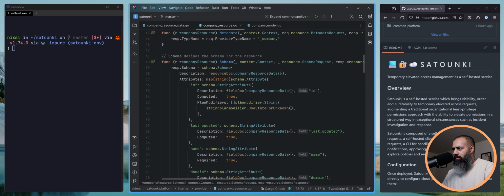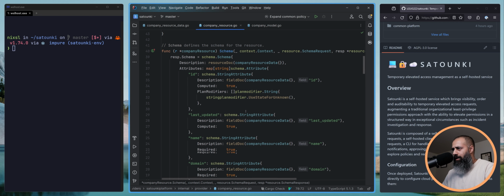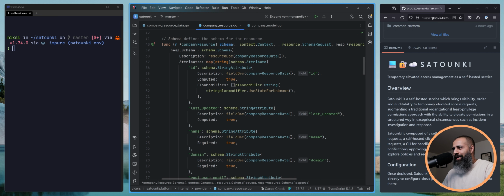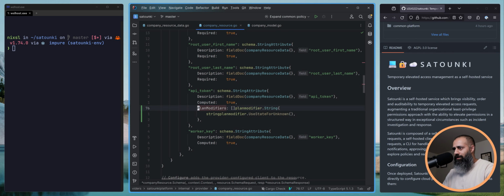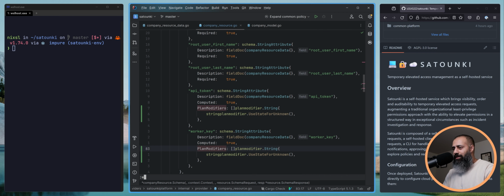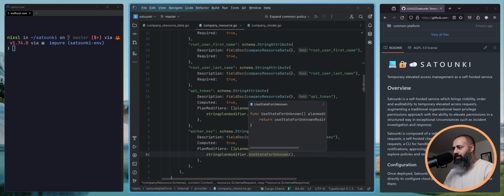Let's see. It's always such a wild ride coming back to Go after writing Rust for so long. Honestly, it feels like writing Python again. Like, the level of it might as well not even have a type system, to be honest. But it's okay, it gets stuff done.